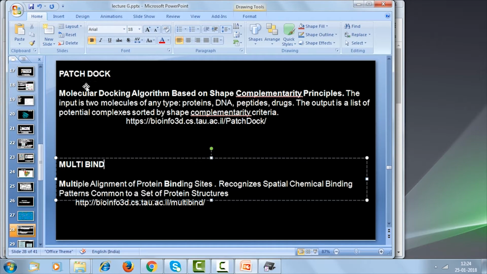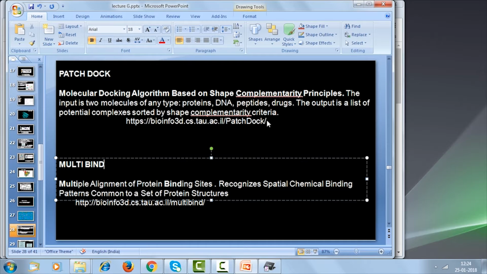PatchDock is a molecular docking algorithm based on shape complementarity principles. So I can put a protein and then a ligand, and try to find the shape complementarity. I can take the same ligand as a probe and look at different proteins.